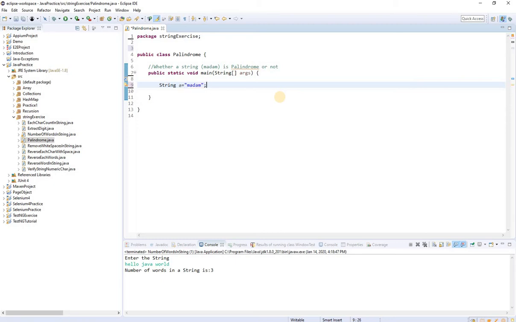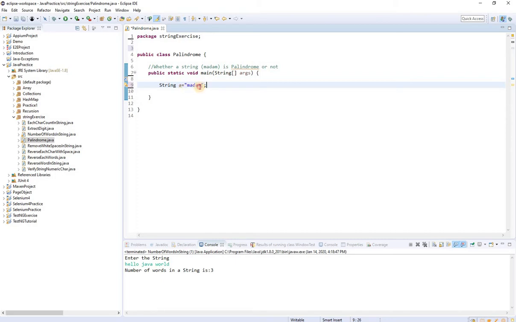So my problem is about the palindrome. You probably know about the palindrome. It means whatever word or string is given to you, you will reverse. I have the word madam, M-A-D-A-M, so I will start to reverse each and every character from this string.